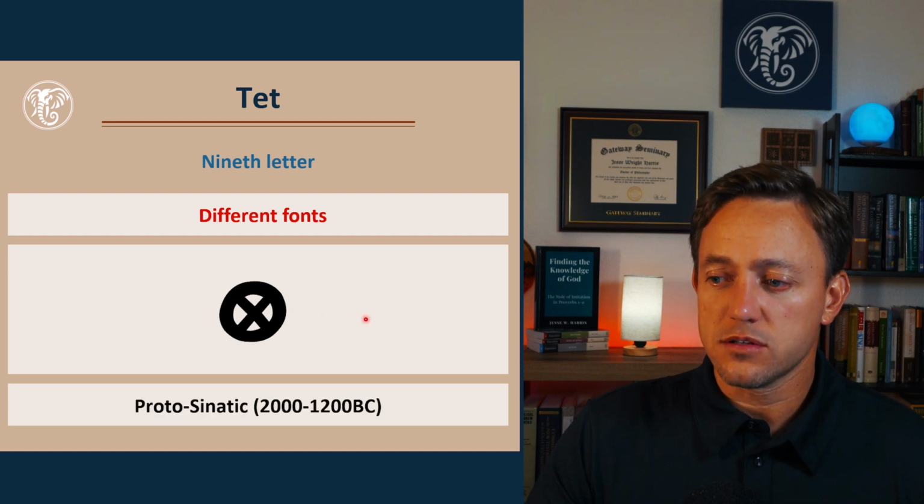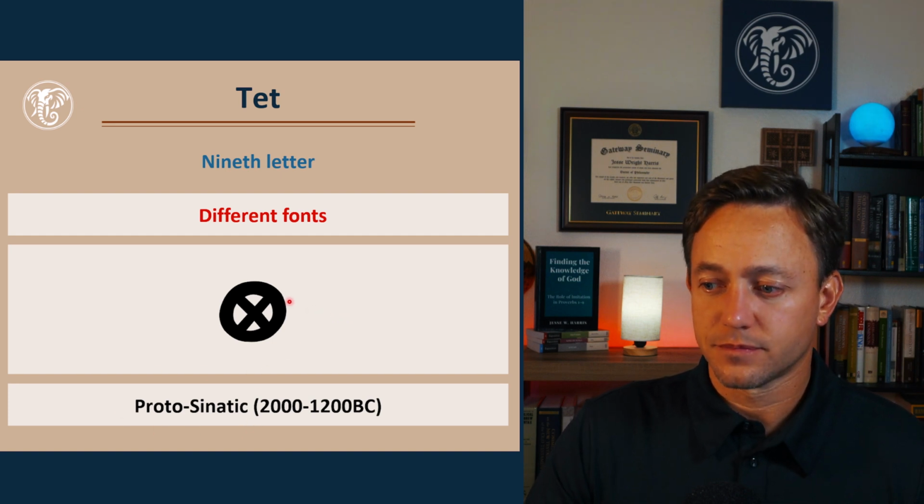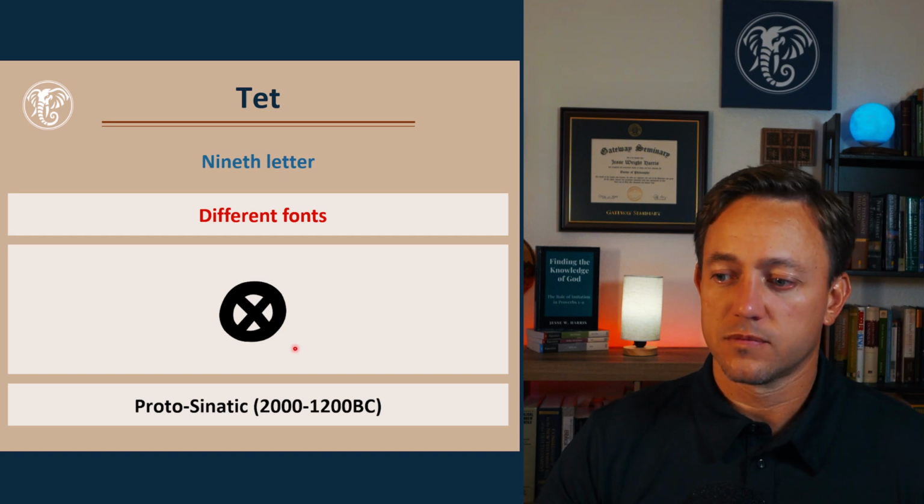All right, well, let's also talk just a little bit about the development, some of the earlier forms of the letter. Well, in its earliest form, the proto-Sinaitic, as you see here, it kind of looks like a little cross with a wheel. So sort of a wheel with spokes almost type of form.